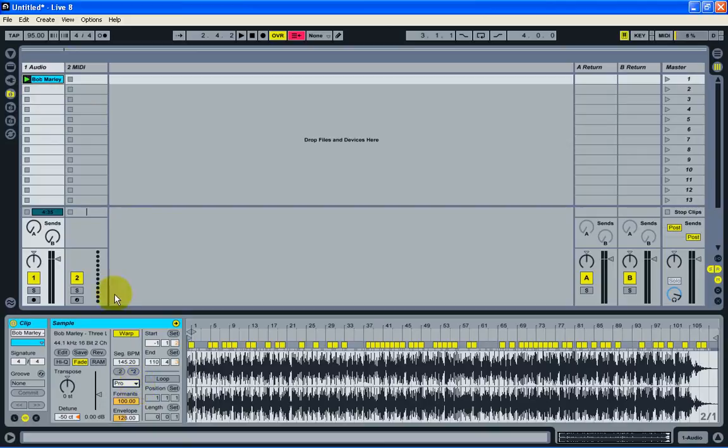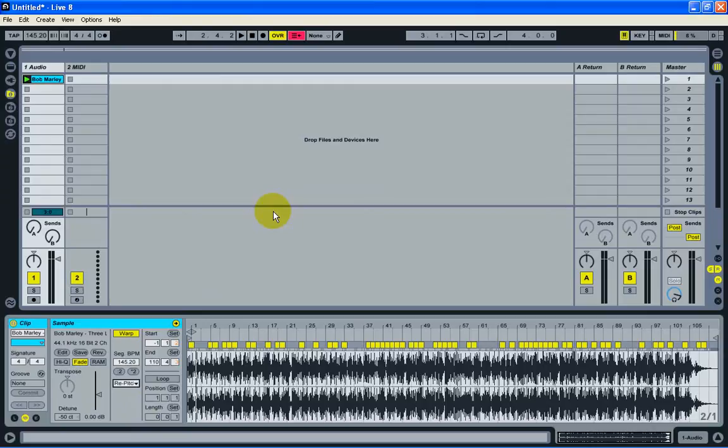If I drag this back up to its original 145ish, and I think I've got this mapped to a MIDI controller, so I can do that on my keyboard and get it exactly as it was before. What I can do now is change this, and quite a good one for DJing stuff is Re-Pitch.